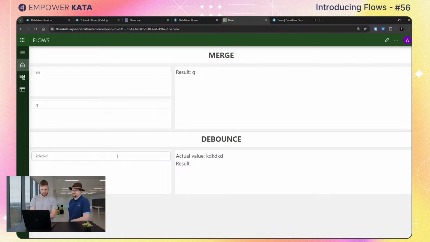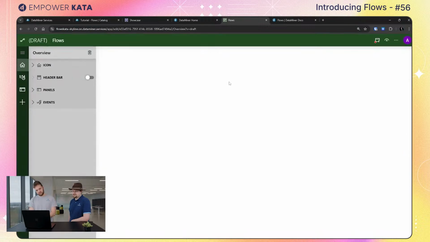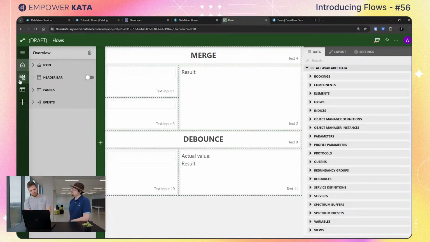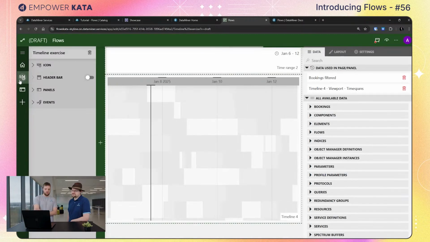It is debounced for a few seconds. Yep, so nice. And then we can start with the actual exercise. Now, this is a timeline exercise. You will see it takes a long time to load. Why is this? Because it fetches all data that is available for the timeline, and here it is 50,000 entries. Wow, 50,000 entries. It's now fetching all 50,000 entries until it can then showcase the timeline.